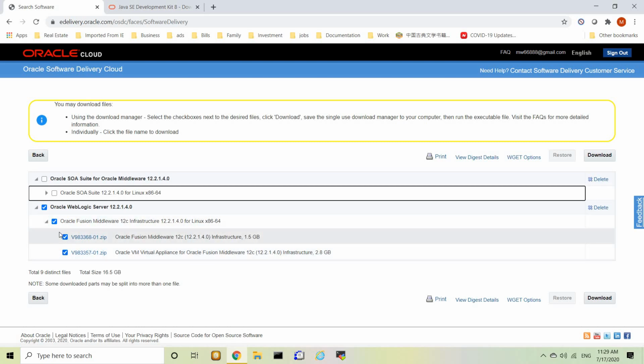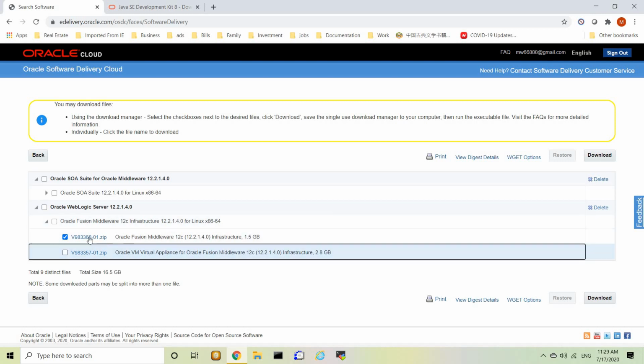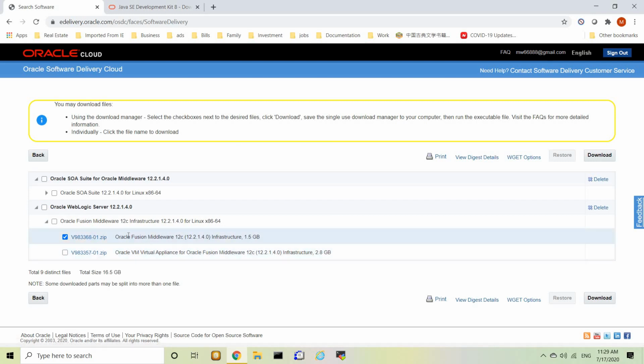So for the middleware infrastructure one, we select the Oracle Fusion Middleware infrastructure. So we click download and it will start download. I already downloaded the software. So after you download, you copy the files to the server.